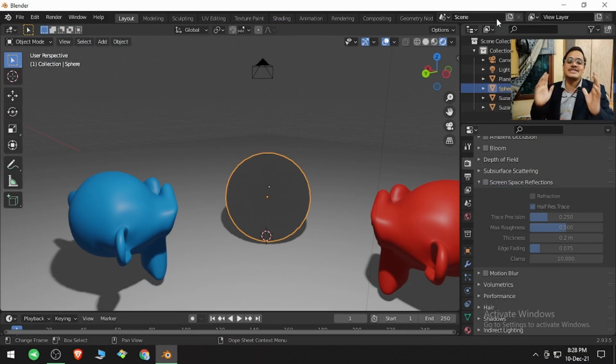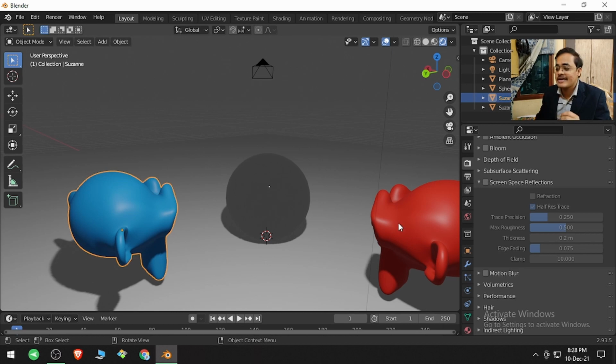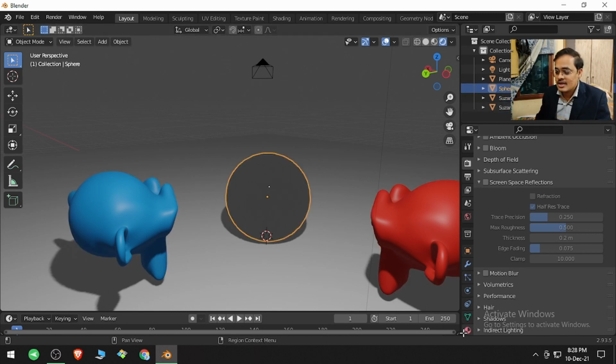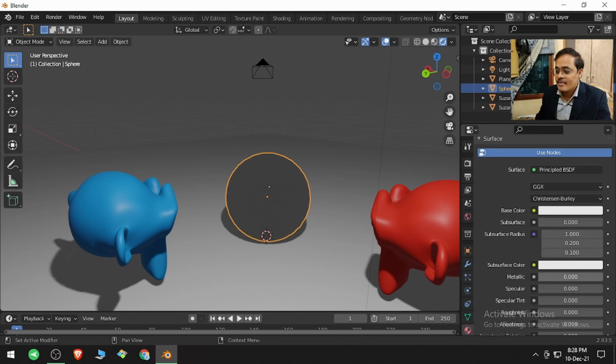Well, let us see what is the next best thing that Blender has to offer us. With that being said and done, let us see what I did prerequisitely before this video. Before starting recording this video, I have created a blue monkey, I have created a red monkey, and I have created a ball with, in the material, the metallicness is full.